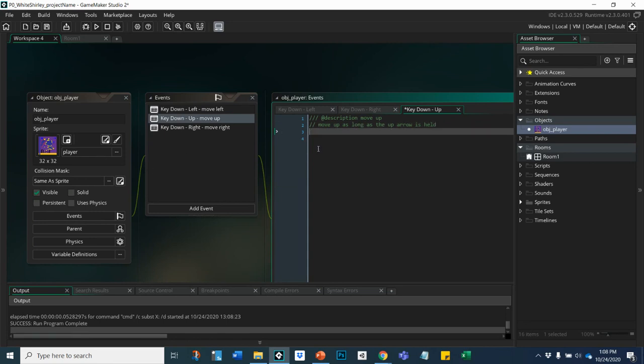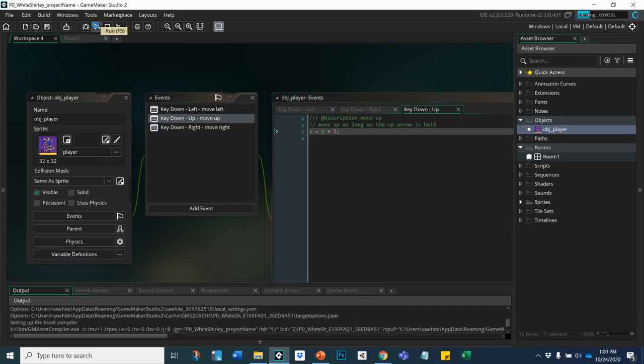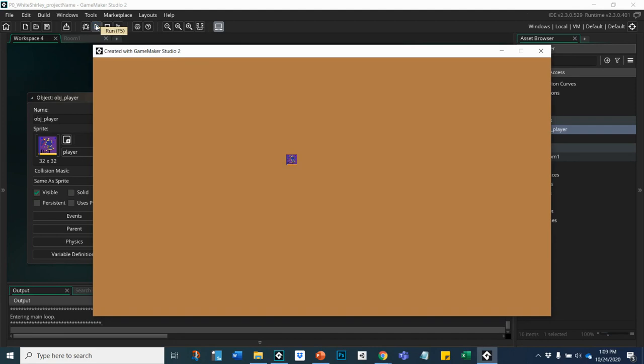So X is left and right movement. Y is up and down movement. We want to go up. That's a positive direction, so I'm going to write Y plus 5. And that should work for us. So we run our game. Always code a little, test a little. Code one little thing, check to make sure it works. Ooh, that's not going the right direction. I'm pressing the up arrow, but I'm going down. Okay.